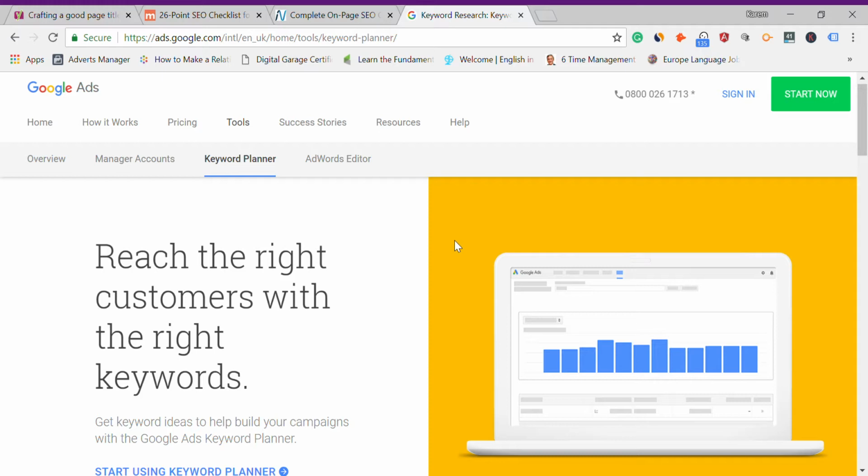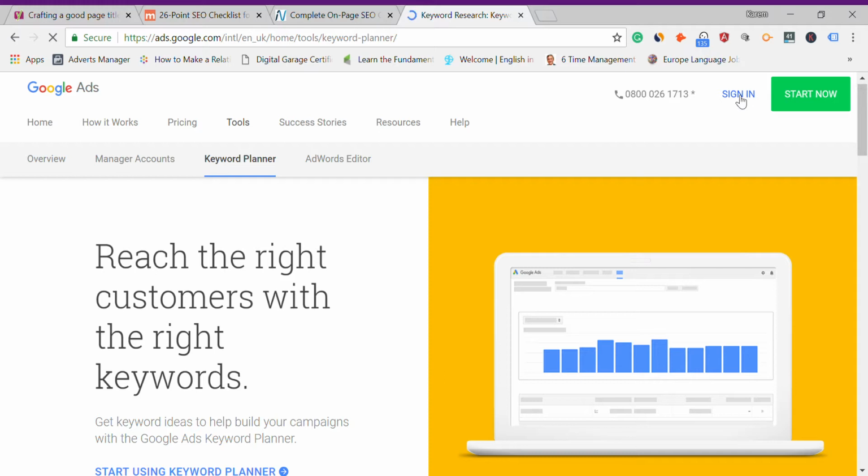And today I'm so excited because I want to show you how to use Google Keyword Planner, because it's an important part of keyword strategy. So today we are going to have a look at Keyword Planner, so go ahead and look for Google Keyword Planner and sign in. If you don't have a Google account yet, please make one. And after that, follow the steps I'm going to show you.